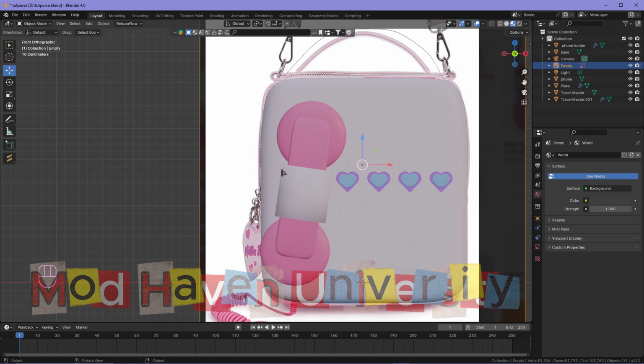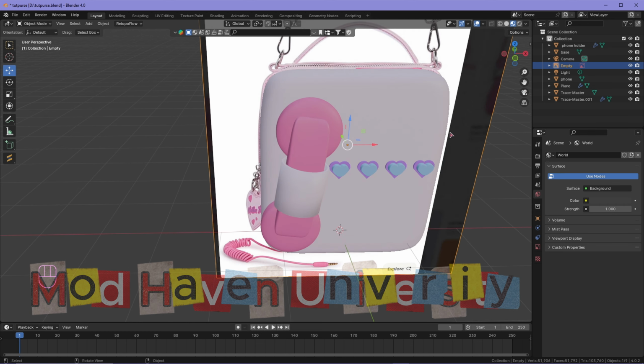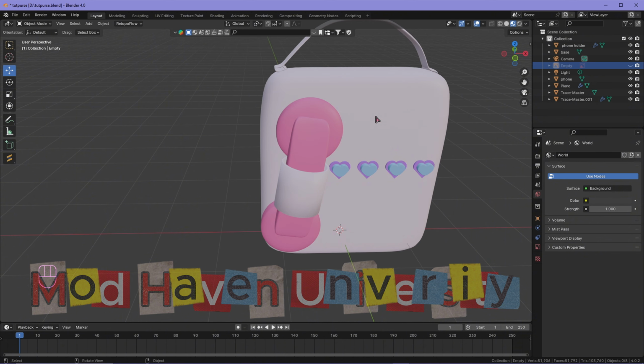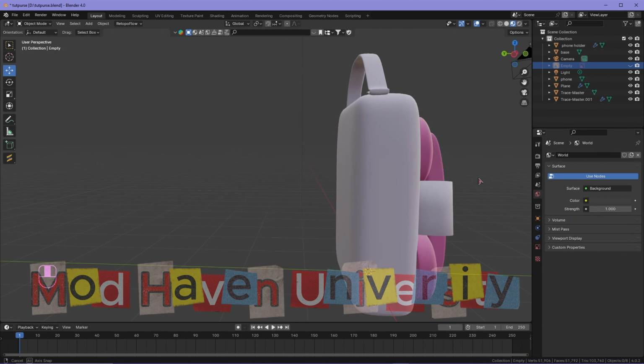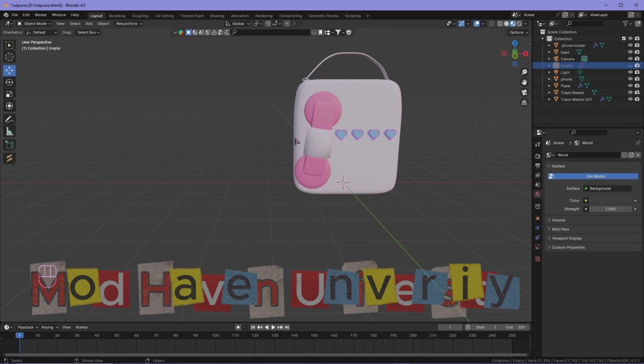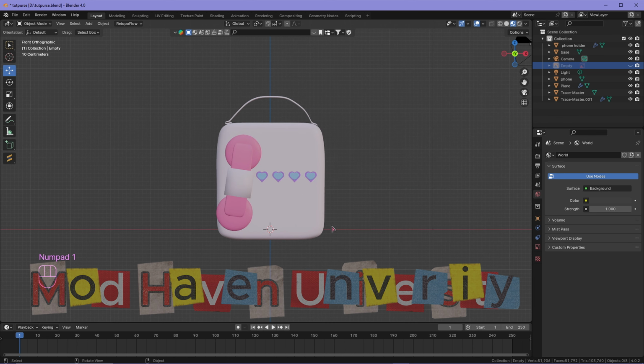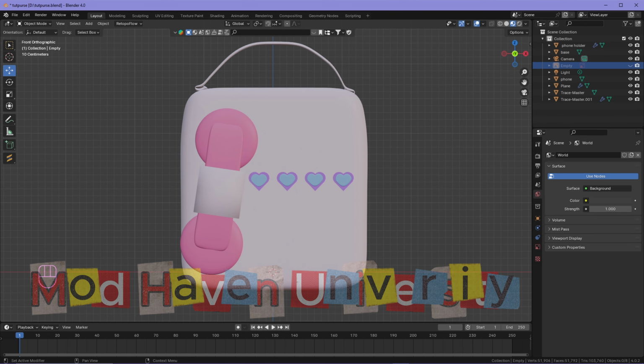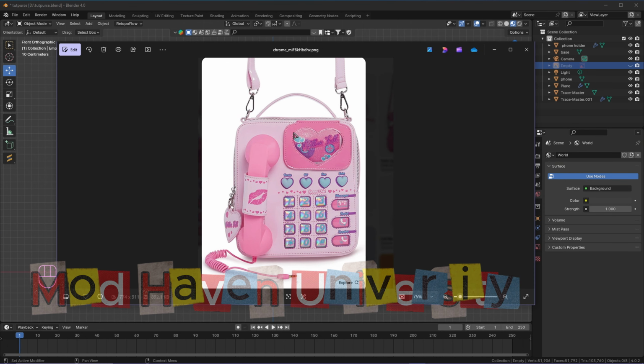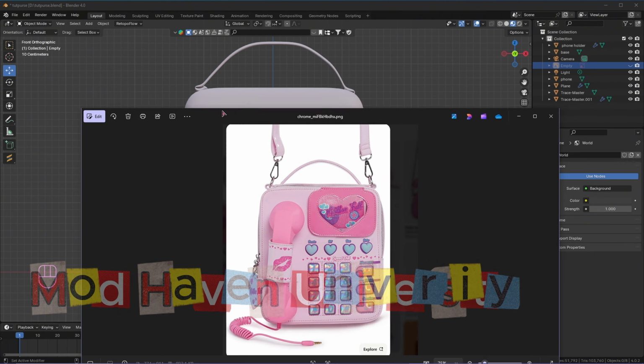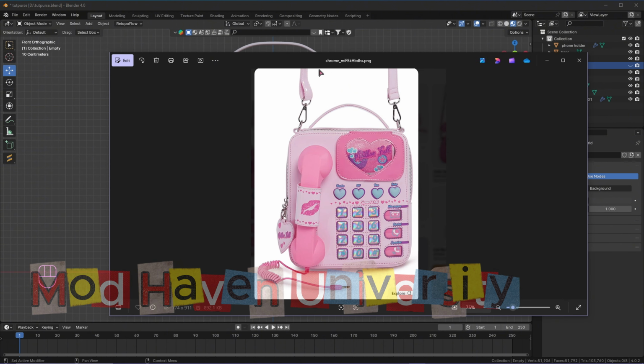All right, so now that we have pretty much, let's hide this right here. So we're coming along, coming along. So now what we can do here, let's see what we can start next. If you want, we can do the numbers, the dial pad here, and the messages part right here. All right, so we're going to start with doing the numbers here.